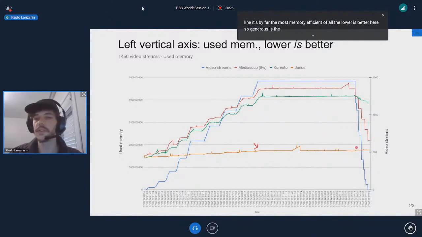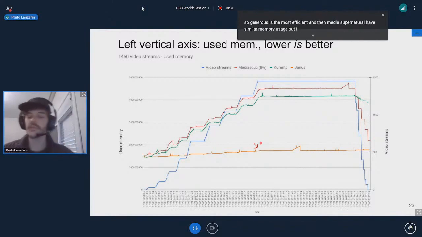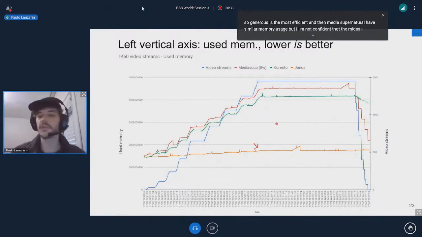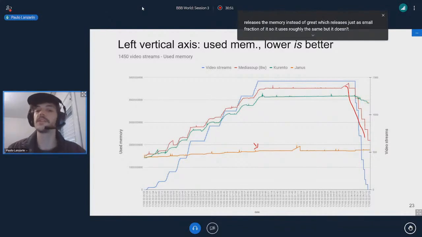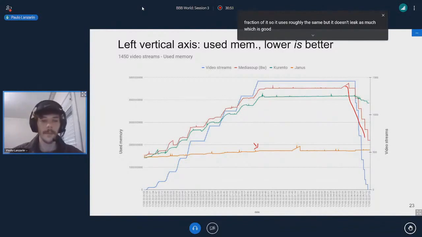So Janus is the most efficient, and then MediaSoup and Granto have similar memory usage, but I'm not confident yet that the MediaSoup usage is not a mistake on my part. Again, this is still in development. The difference between Granto and MediaSoup is that MediaSoup actually releases the memory, whereas Granto releases just a small fraction of it. So it uses roughly the same, but it doesn't leak as much, which is good.